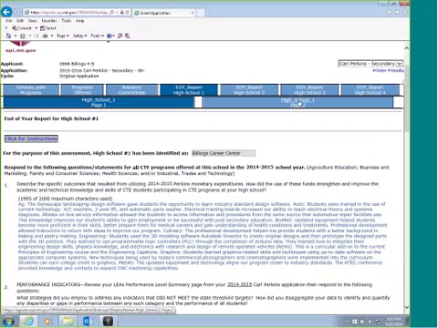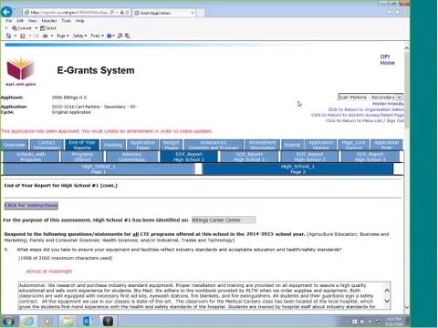Now come over to High School 1, page 2. We're only going to go through one high school. If you had 2 or 3 or 4 high schools, it's going to be the same application, and perhaps different schools are offering different programs. That's why we have the end of year report, so you can tell us about all 4 high schools.